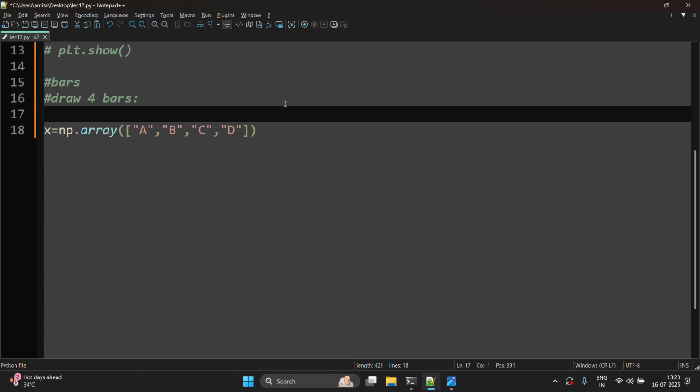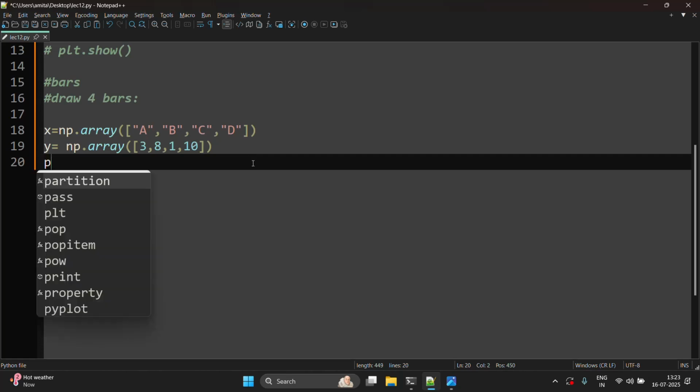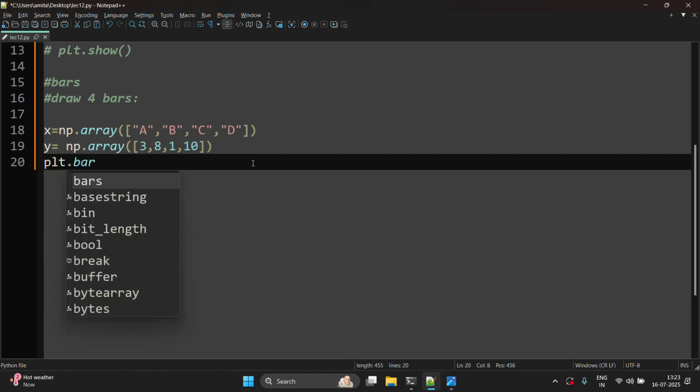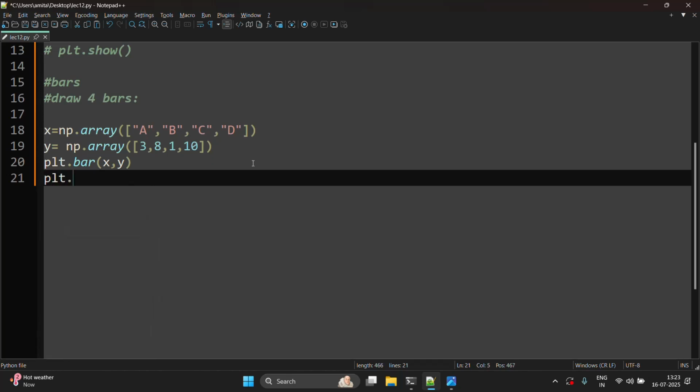Then we will write y is equal to np.array with square brackets, 3, 8, 1, 10, any random numbers we have taken, and then plt.bar(x, y), then plt.show.